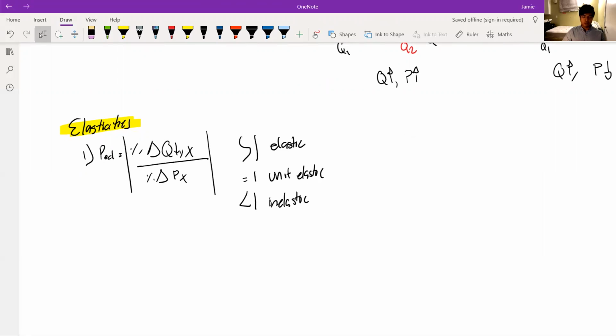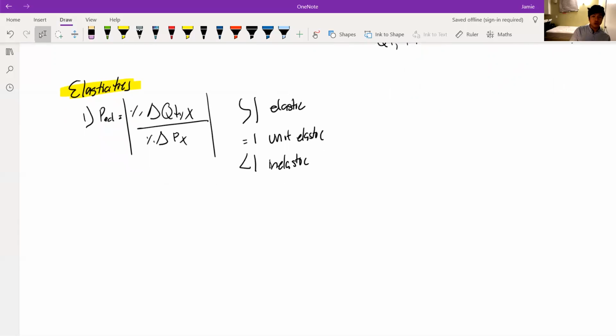So what are the determinants of what constitutes an elastic good? Well, if there are many substitutes, it'll be more elastic. If it's a luxury, it's more elastic. If it's more of a necessity, it's more inelastic, right? So it really depends on, are there a lot of substitutes? Is it a necessity or is it a luxury? It's not the only elasticity formula you're going to use.